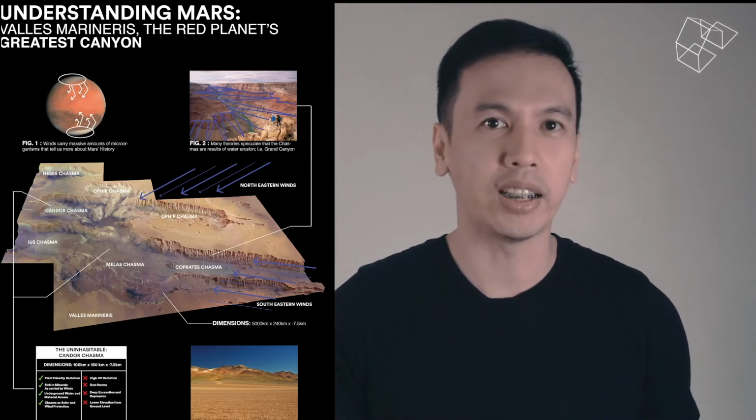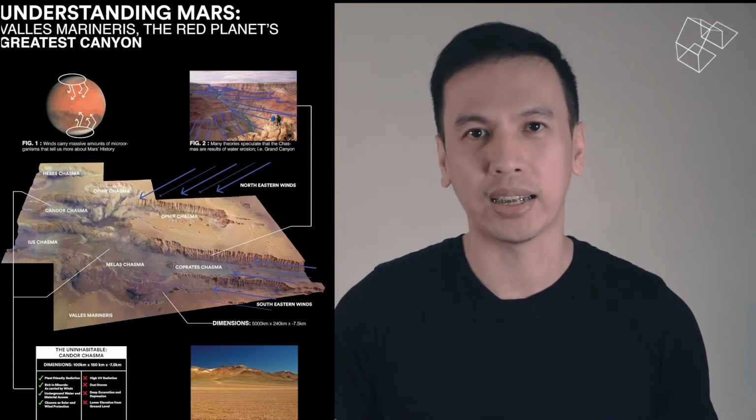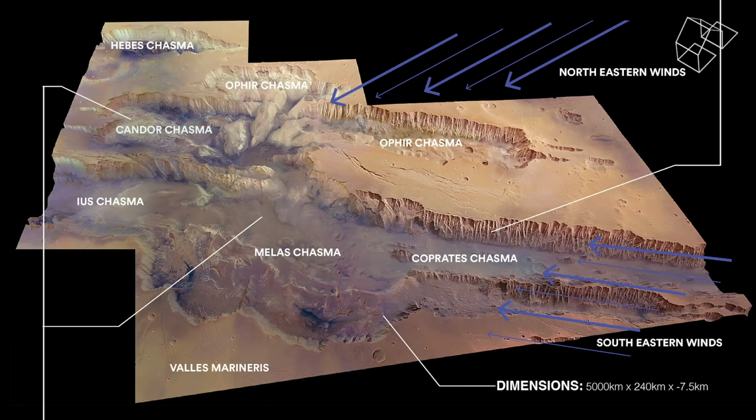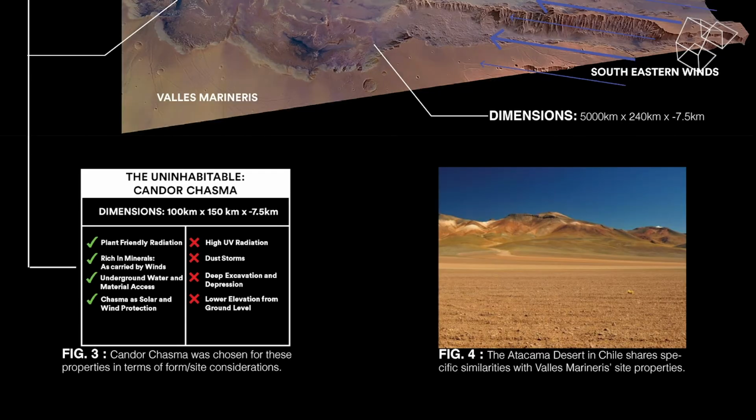But again, I want to reiterate that this is just a small exercise, and I'm worried that they're missing the point of what we're doing. He was able to identify the particular location on Mars. He calls it Candor Chasma. He also has information about ventilation, how much dust is carried by the wind. It's actually good that he has a table showing the properties of the site, on how it can be useful for the human inhabitants. And he also cited a site in Chile, the Atacama Desert, as a comparison.